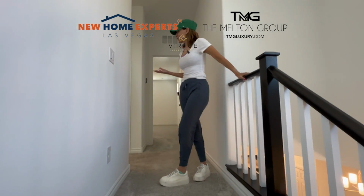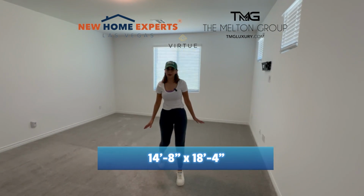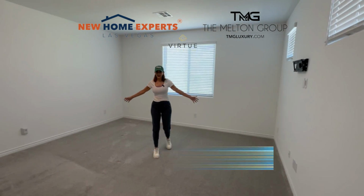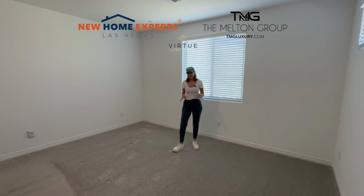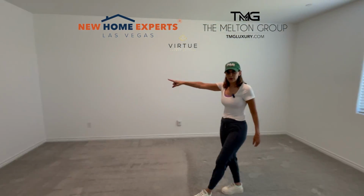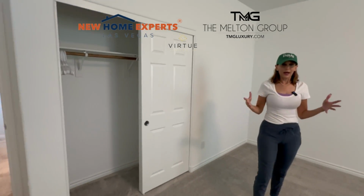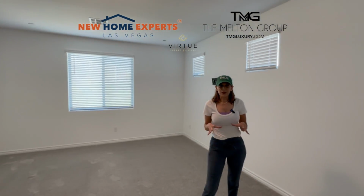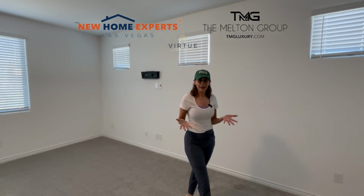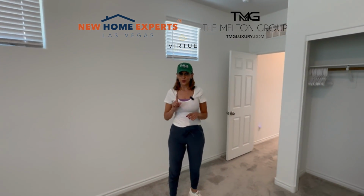Welcome to the upstairs. So this bedroom, in this case it is done as a bedroom, but you can see how enormous this space is. So this can be done as a loft space. In this case, there is a closet over here. So you can, of course, use this as a full bedroom. Obviously, it's really oversized. We're gonna furnish it more like a loft space because I think that's truly what it was meant to be. But again, because it does come with this 4th bedroom, if you do truly need it, it's a great option.